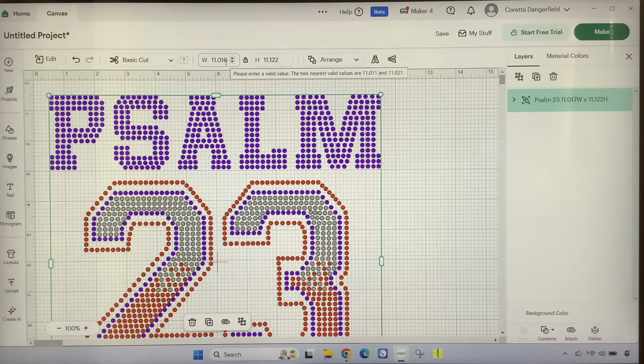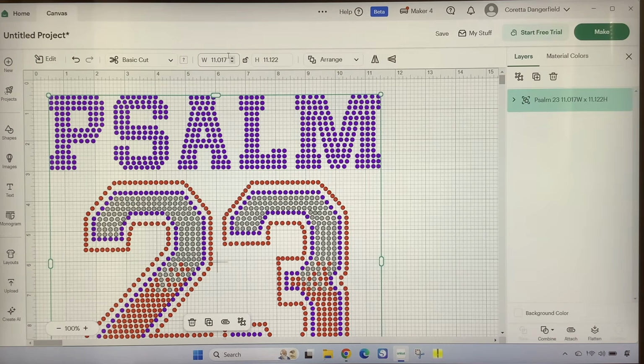Now, it's really small, but I am the type of person that I want it to say exactly. And so it's supposed to be 11.017. So I want to change that. I'm going to unlock the lock proportion, and I'm just going to change this last digit to a 7 and hit enter. No change occurred, but for me, it gives me comfort in knowing that it is the exact size.